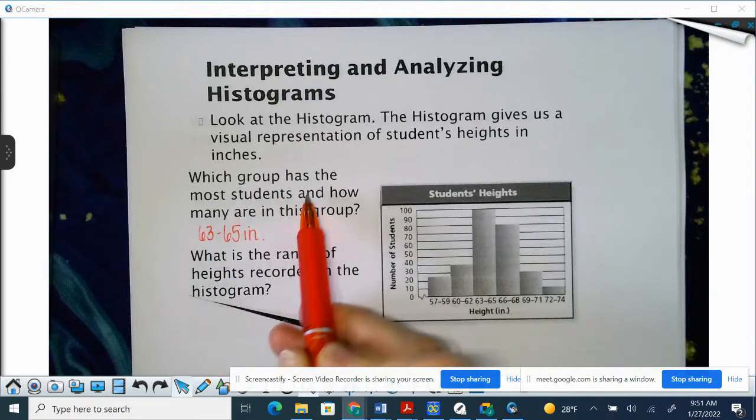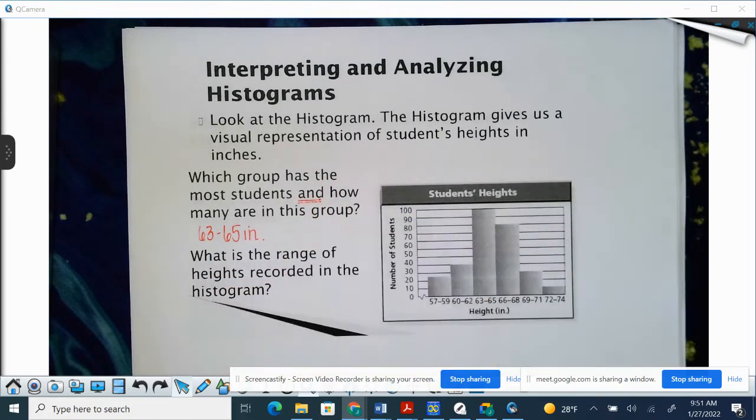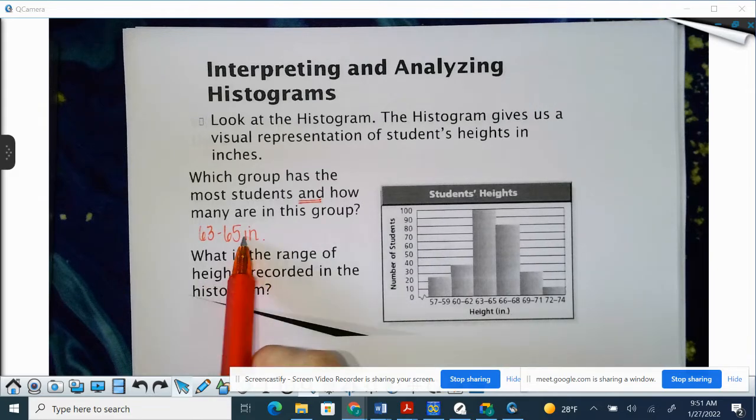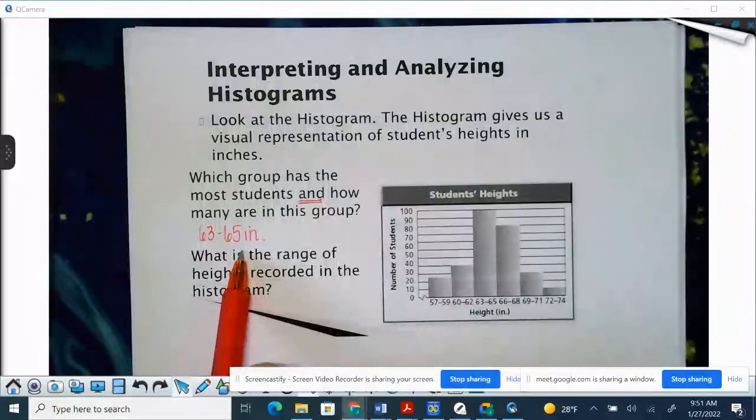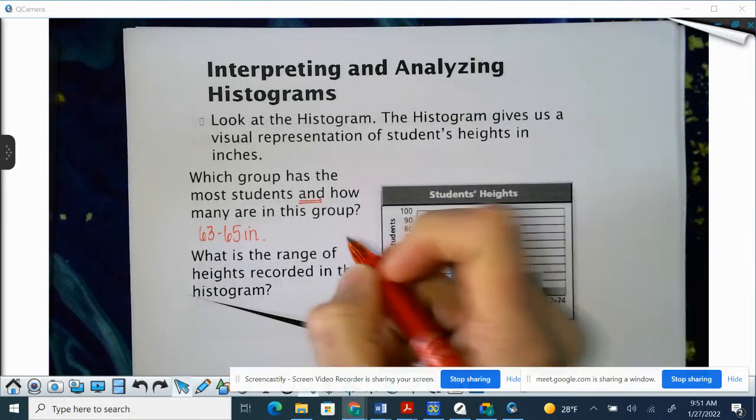It says "and." That's another thing I want to make sure that you do: read the question, answer it, read the question again. That is a big thing in Math 1. You guys seem to just jump into the deep end of the pool, no swimming, answer the question, then run off. So we answered half of it, but we didn't answer the whole thing. In this case, you would only be getting half credit. So how many are in the group? That's that 100. So 100 students.